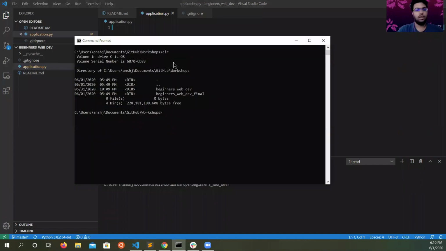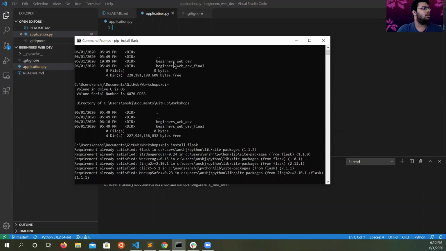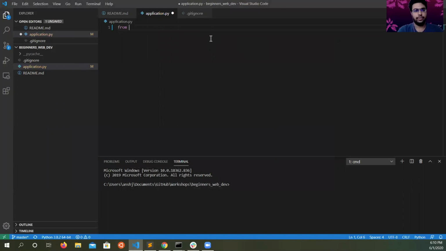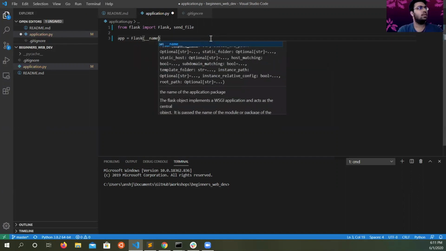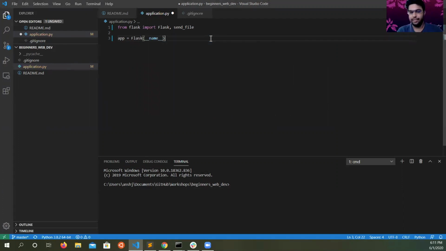If you have not yet installed Flask, you can do so by running the command, if you already have pip, it's just pip install Flask. As you can see, it says requirement already satisfied because I already have it, but that should get Flask for you. First thing we want to do is import Flask and send_file. Those are the two things we would need from the Flask library. And then at the beginning of every Flask file, we write this line of code, which basically just says, this is a Flask app, so treat it like a Flask app when you try to run it.